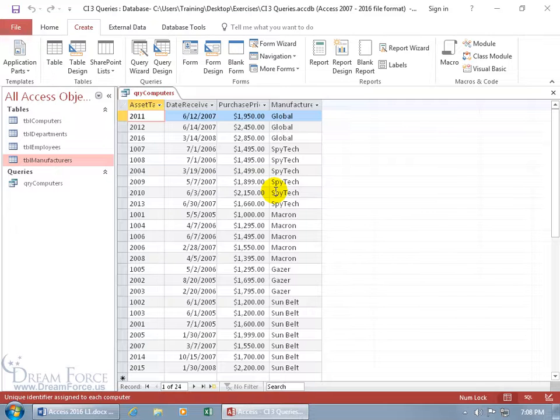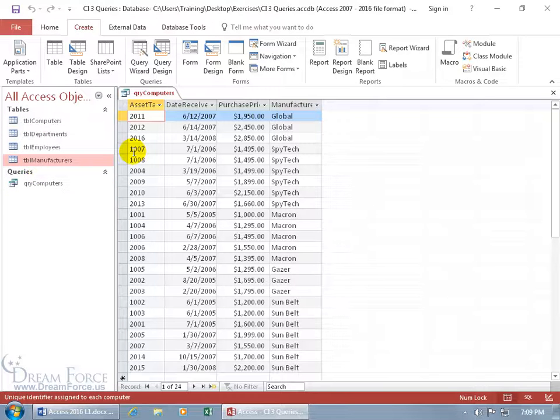In the datasheet view of our new query. Hey, you can see up at the top the name of it, QRY Computers, and it's been added over here in the navigation pane under the name here, Queries. Cool. And again, it's easy to detect even if we didn't have the three-letter prefix here, because it'll put it in the queries here, as opposed to the design view where it's not going to be this organized and say, hey, this is a query and that's a table. All you get is the name. So that's the only thing that will differentiate between the two names here, being the same, computers, is the prefix. TBL for table and QRY for query.